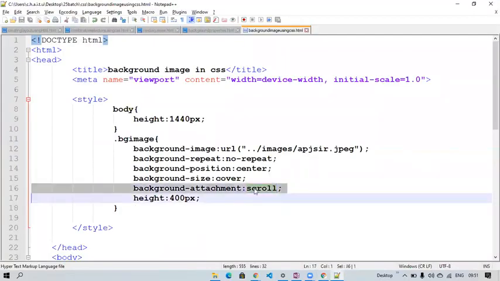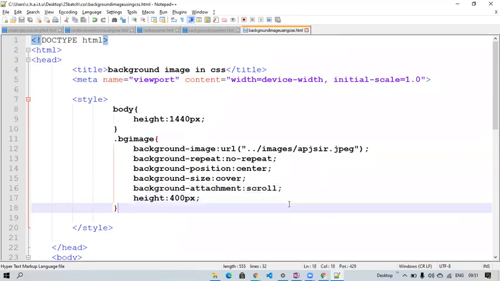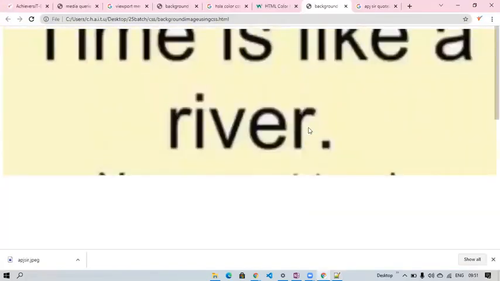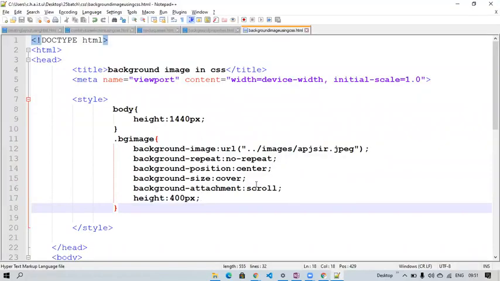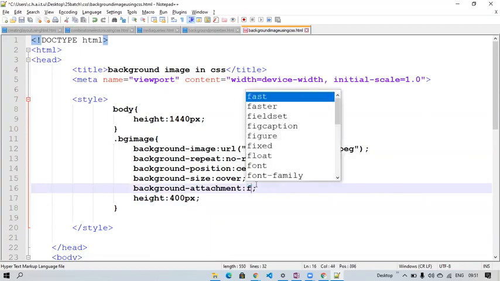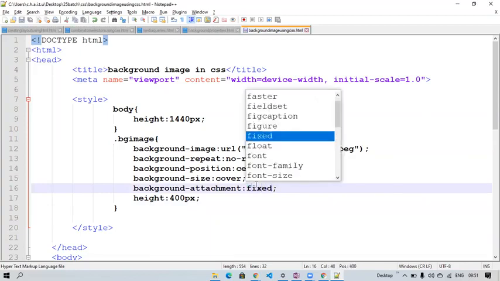These are all small properties. If you understand this, you can easily make the page however you want. But you should know these things. If you know these things, it is well and good. You can easily perform it. Now this is done. Any doubts in it? No, right? We have made it fixed here.